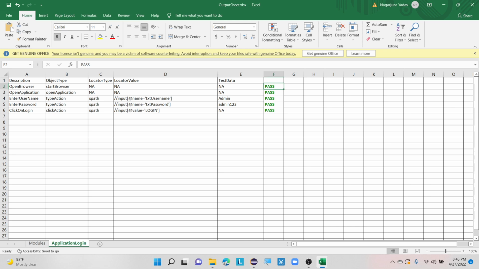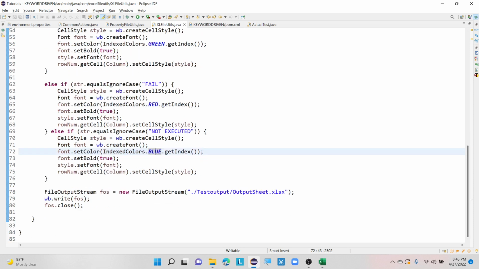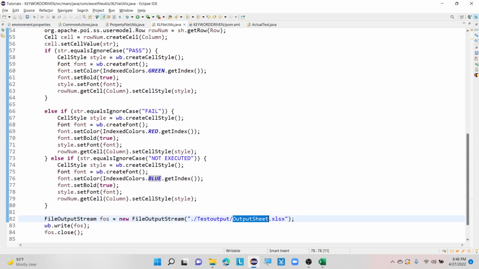This is called a cell. So for this cell I am going to set some font and some style as well, and for this test data I am going to make it bold as well. If my test case got failed, it will give you fail. If my test case did not execute, it will give you not executed along with the blue color. Finally we are going to write that file into this test output folder only, along with the output sheet.xlsx file. So this is all about the set data method.